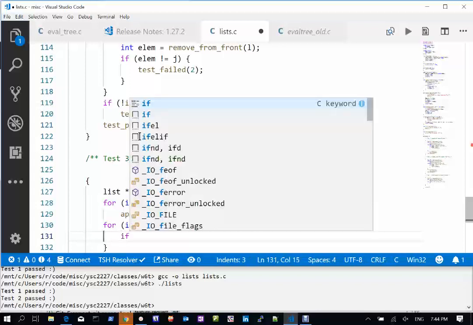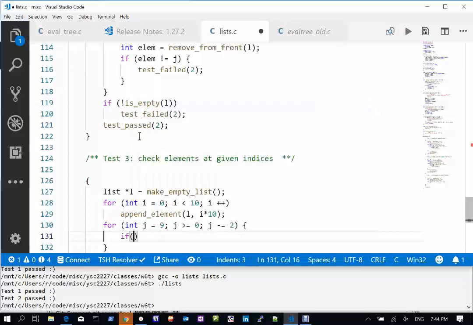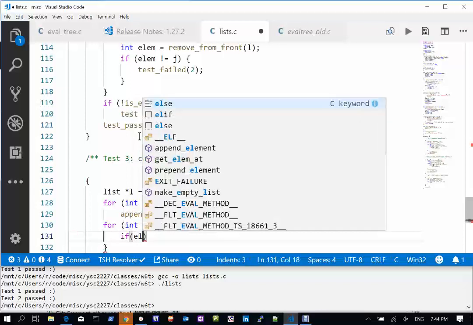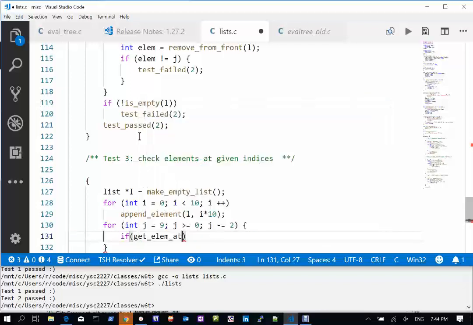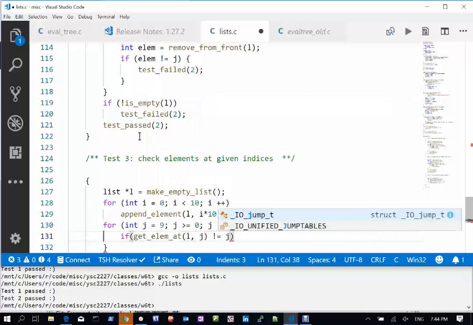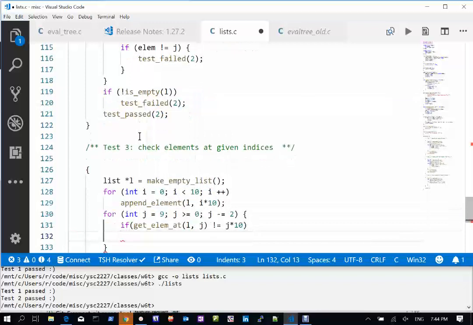So now if, what was it? Get element at. Get element at L and j not equal j times 10, in this case we're going to have test failed. This is test 3.